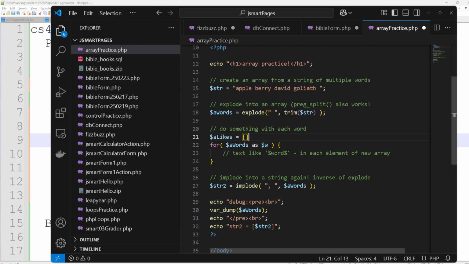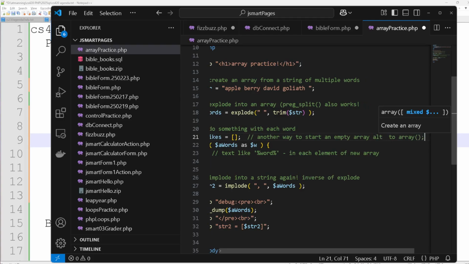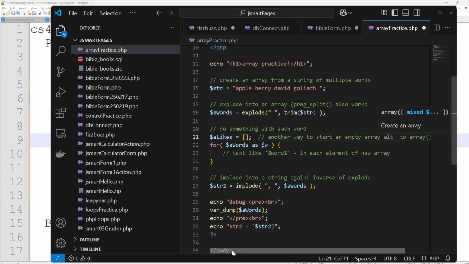You'll come across this sometime. Empty brackets means create an empty array. I like it because it's nice and clean. It's an alternative to array, empty parentheses.